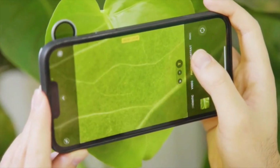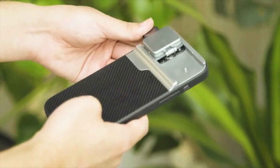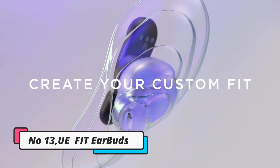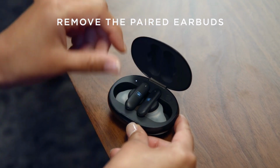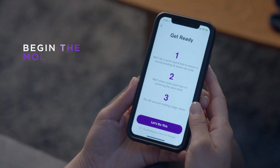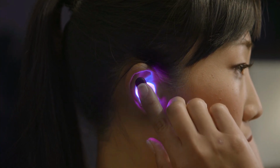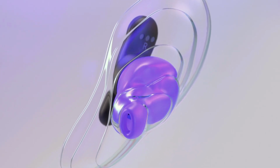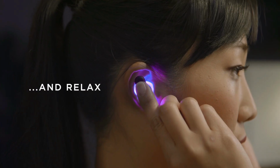The carbon fiber construction of the case ensures that your camera will remain safe and sound no matter where your travels take you. Number 13, UE Fits Earbuds. UE Fits Earbuds, a really revolutionary step forward for headphones and audio technology. The ear tips on these headphones include a unique LED that can be used to shape them to your ears in under a minute. This isn't your typical rubber, it's a cutting-edge photopolymer that sets up permanently in its environment. The end product is replaceable ear tips that may be shaped to fit any ear, no matter what you do. Hear everything clearly with no distracting noise.